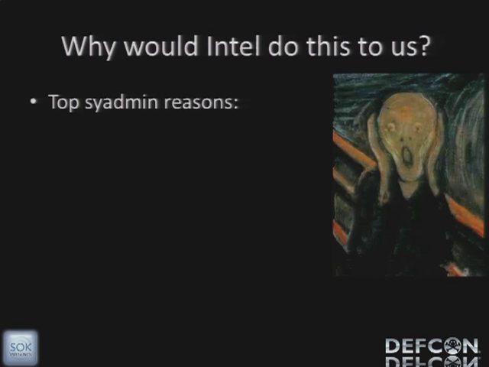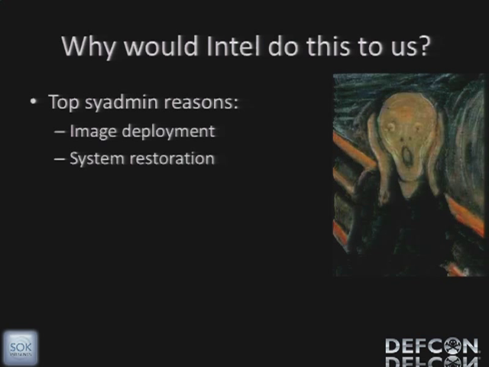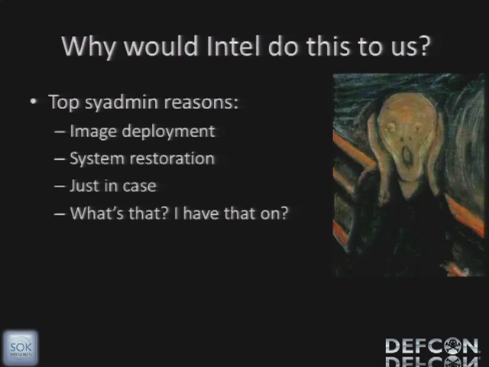And so, okay, Intel has gone ahead and put this horrible BIOS level backdoor into all of our systems. How could they possibly do this to us? Well, my guess at the top sysadmin reasons for why this would be enabled in an environment would be image deployment would be number one. This is where I've seen it most commonly used, just to push out images. In a similar vein, this could also be used for system restoration. You know, every time the system boots, it gets a clean image and it's ready to go. Or maybe it's enabled just in case we do want to push out images or do something like this, and we just leave it there because it's another feature that we don't have to worry about running around all of our systems to turn back on. Or my favorite, PXE, what's that? I don't know.